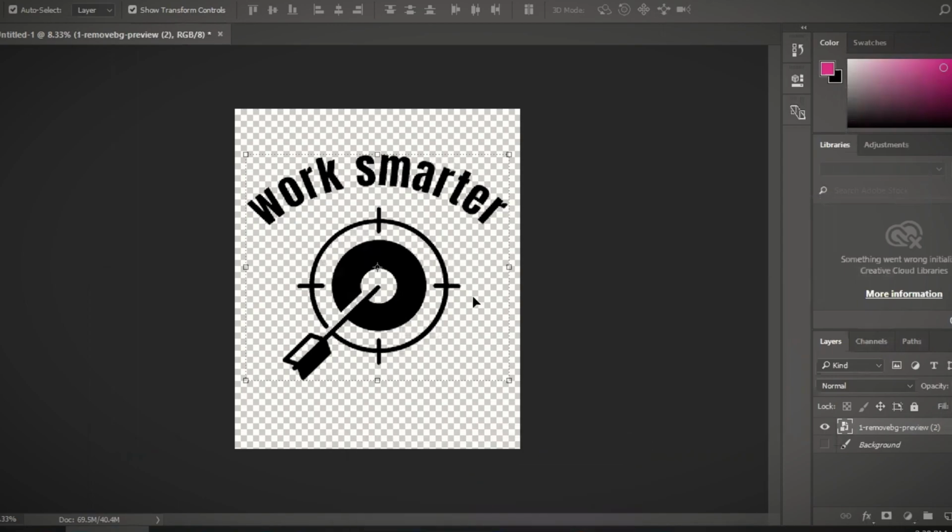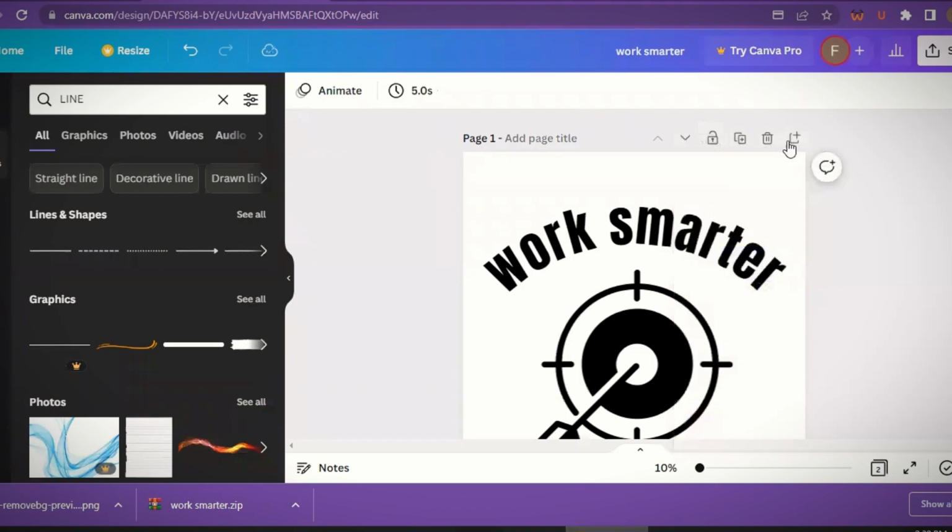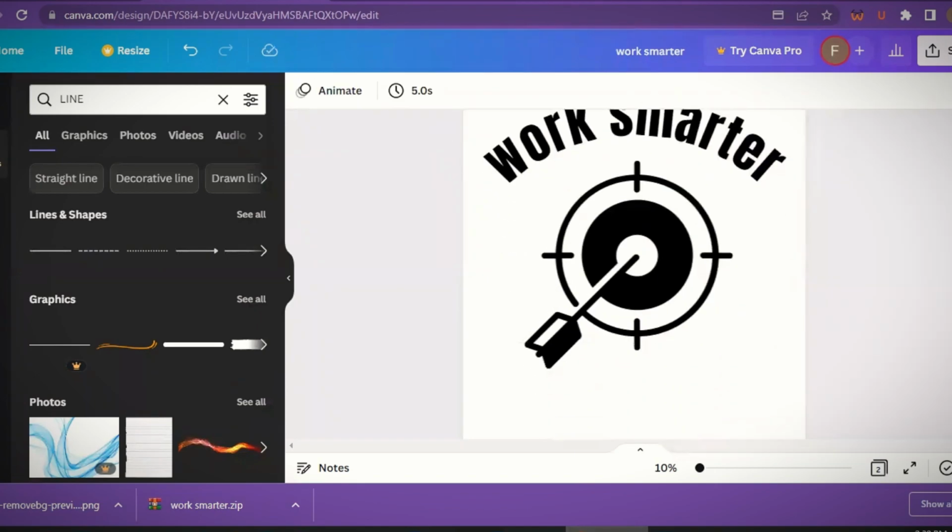If you don't have Photoshop, you need to look for some tools that can improve the quality, or else you could just use the Canva free trial, put your payment details, and then make sure that you design as many artworks as possible so that you're able to download them as PNG so that you don't have to go through all these other extra process.